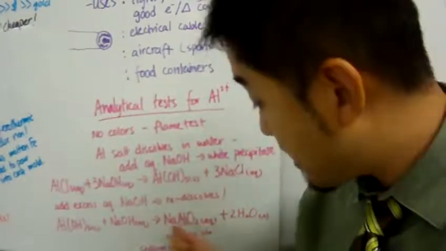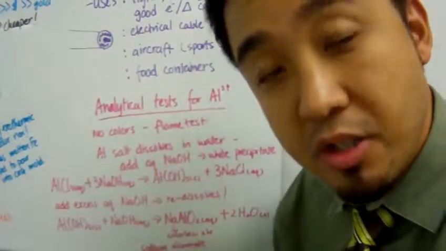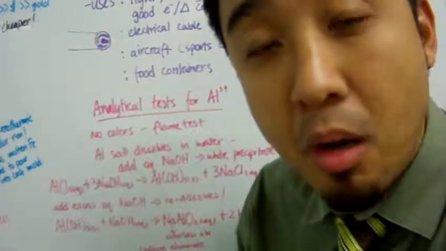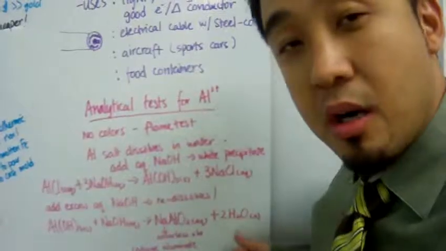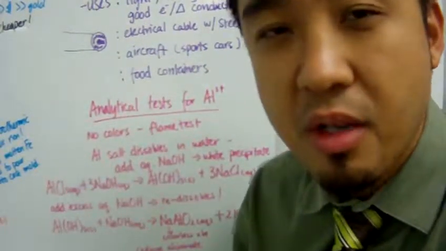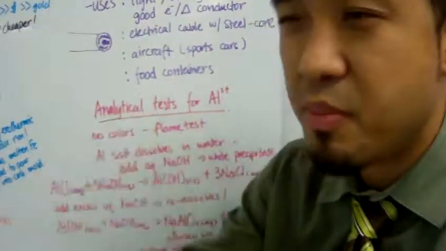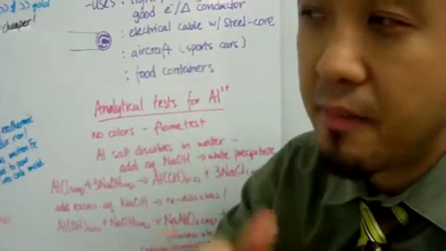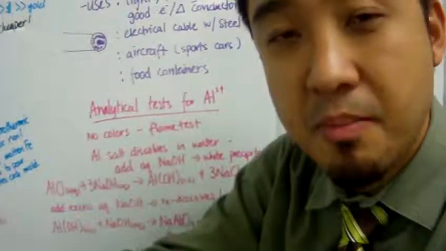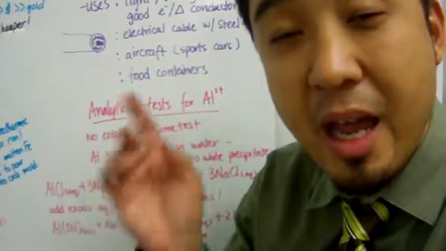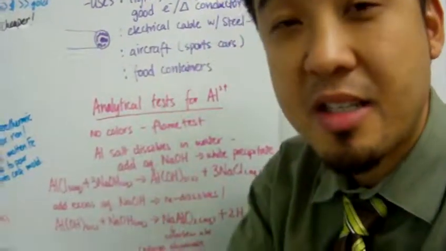What's the salt? The salt is sodium aluminate, NaAlO2, and that is aqueous because all group 1 salts are soluble. And you get water. That's amazing. That's why when you do the analytical test of aluminum, it first precipitates, but at excess amounts of sodium hydroxide, it redissolves because of the product formed. And that's the same for zinc. How interesting is that?